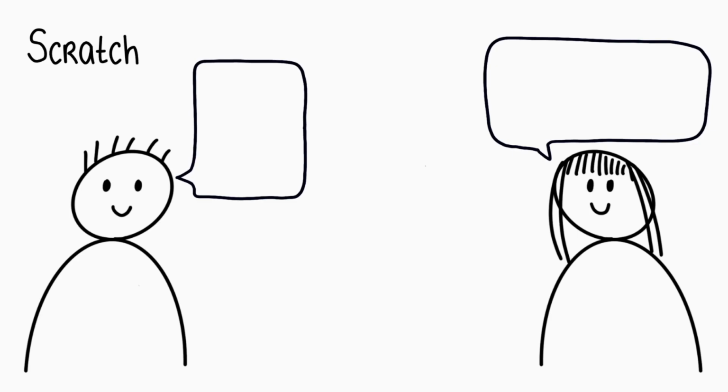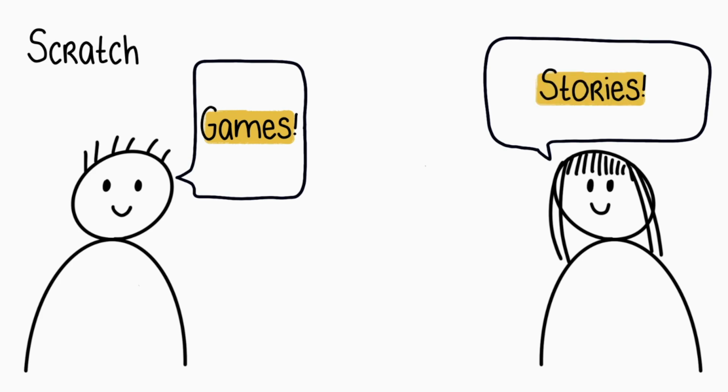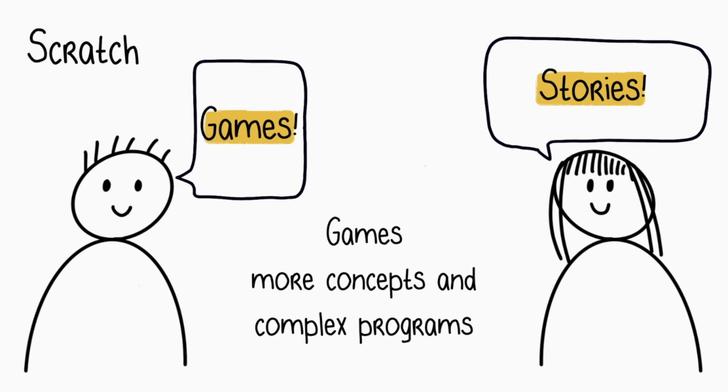We know from previous studies that boys and girls have different project preferences when working in Scratch. Boys are more likely to prefer games, while girls work more often on creating stories. Previous work also concluded that children who work on games use more programming concepts and create more complex programs. This is most likely because of the features of these programs.